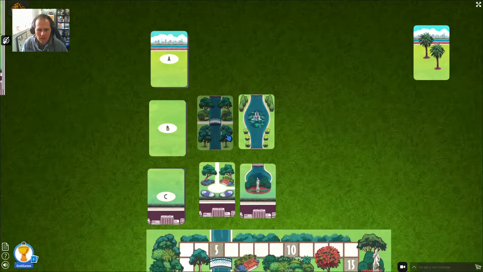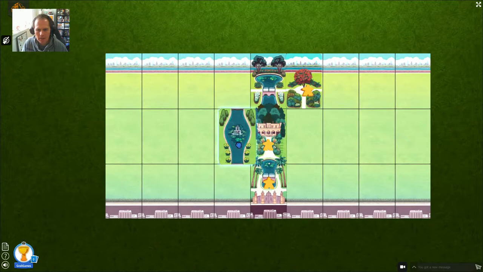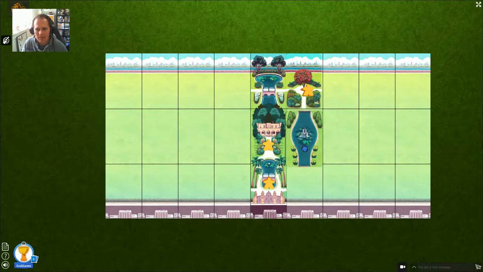Yeah. I'll just take this. I think this pathway won't connect to anything I've got so far, because on the central board, the middle space doesn't have a path coming across. So do I put it there? No, that's gonna block my path and my stream. I'm gonna put it here on this side. The visitor will walk to it.